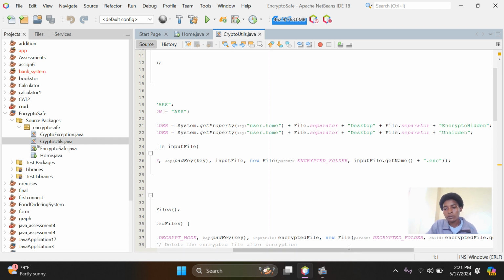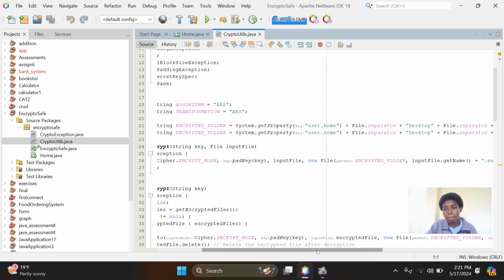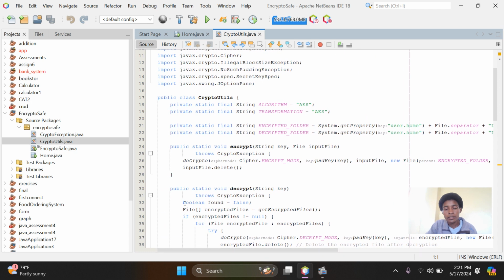So here we have the function doCrypto in encryption. In encryption we have a string key and a file input.